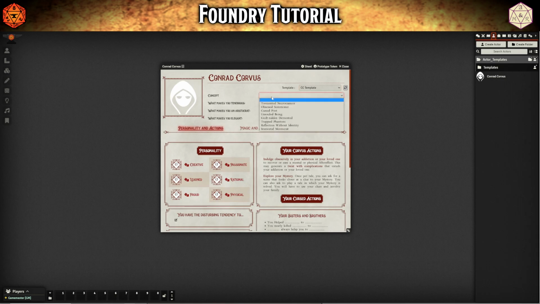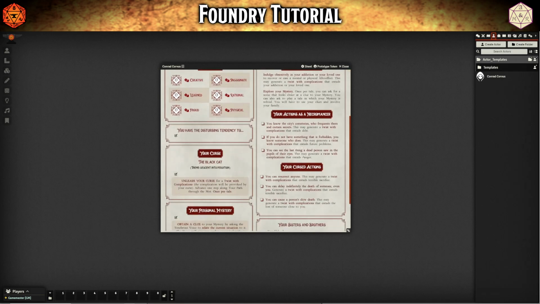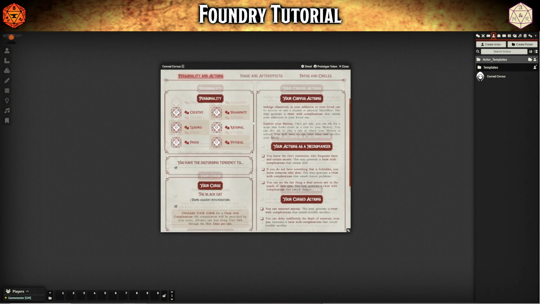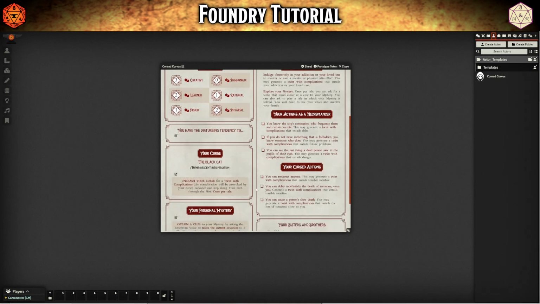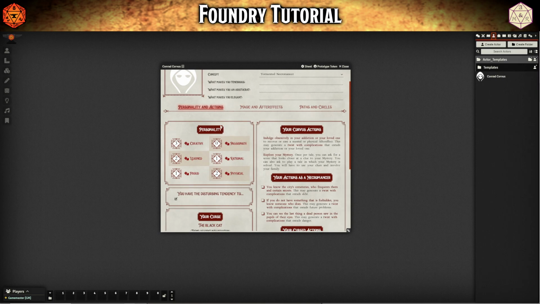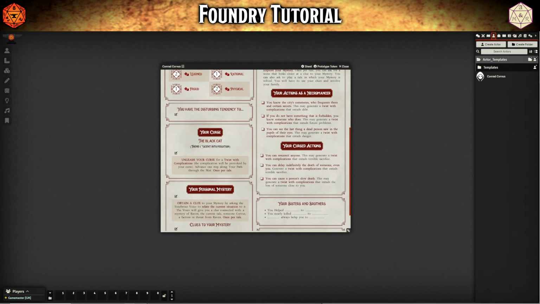First, we have the concept. Here you have all the basic concepts, and when you select one, the actions appear. You can activate them. Here you have all the personalities. The only thing that will be rolling, we can put here the numbers, etc. Here 0, 1, 2. Okay. Then in this first tab you have the personality and actions, also your curse.